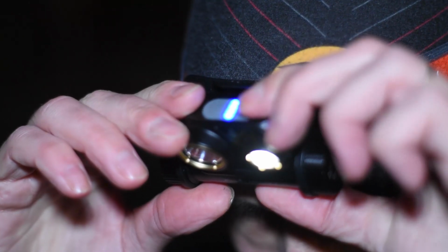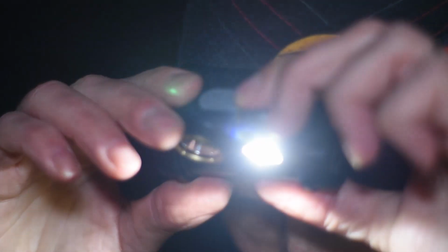Another very important item of kit, because we're gonna be running through two nights in the TDS, is obviously our head torch. My main light of choice is gonna be FENIX's HM65RT. Ever since I reviewed this light on the channel, I was blown away by its performance, and it's kind of become my go-to running head torch.